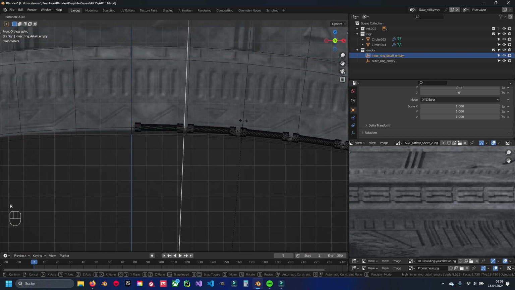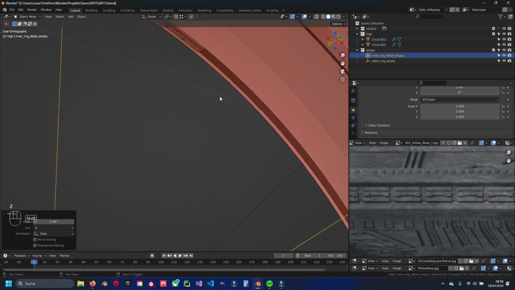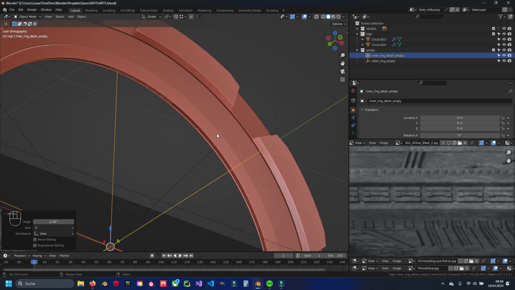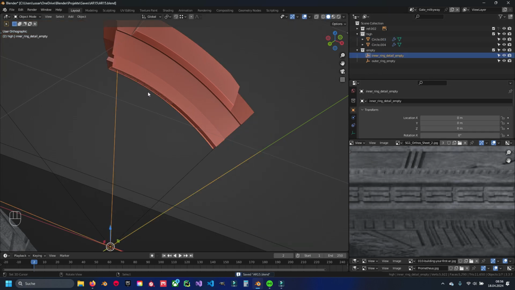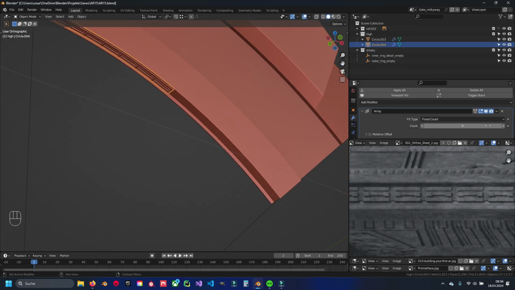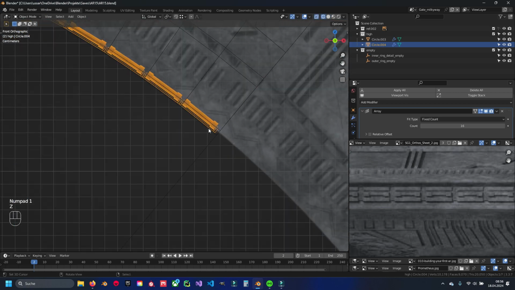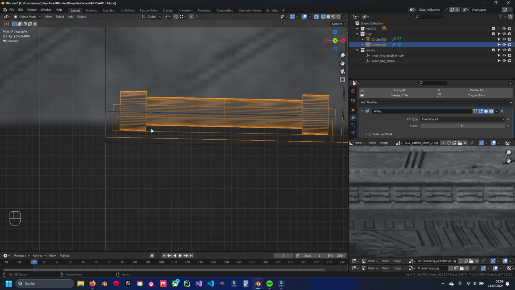rotate them like that. So we have to match the counts. So let's see. I'm going to deactivate that one for now, so we know how much we need of the counts here. And I think we are going to perfectly close that. Okay, let's see. We are here right on the point.